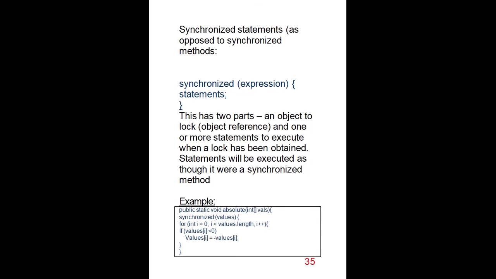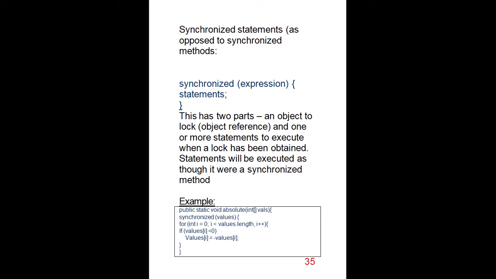So synchronized statements are slightly different from a synchronized method. What we do is use this Java construction here: synchronized followed by an expression which is the name of an object. Once you've got the lock on the object that this expression names, you can execute these statements in mutual exclusion to any other thread attempting to execute the same set of statements.